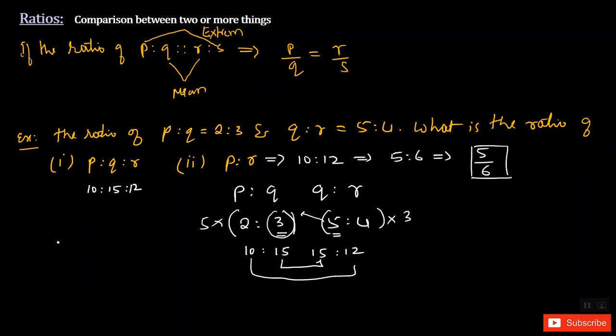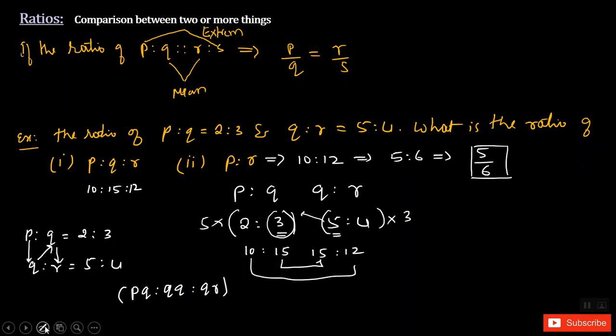Okay. Another way, instead of writing in this way, you can write P is to Q as 2 is to 3, and we know that Q is to R is 5 is to 4. To find the ratio of P is to Q is to R, what you need to do is first multiply P with the Q like this. I'll be doing here as P times Q, then multiply this Q with Q, that is Q times Q, and then multiply Q with R. So I'm just showing it as an inverted N, right? So Q is to R.